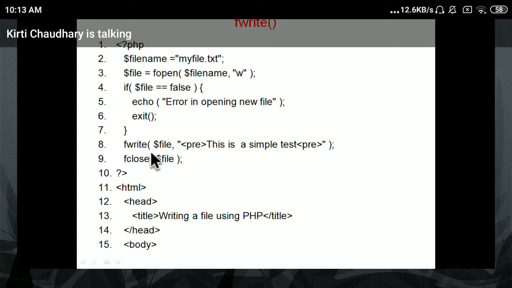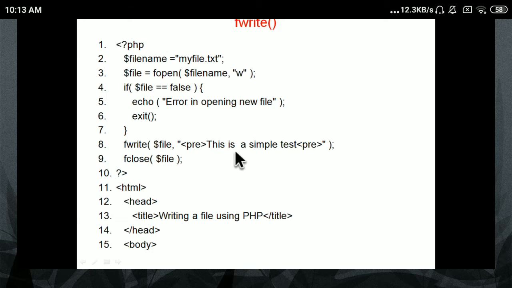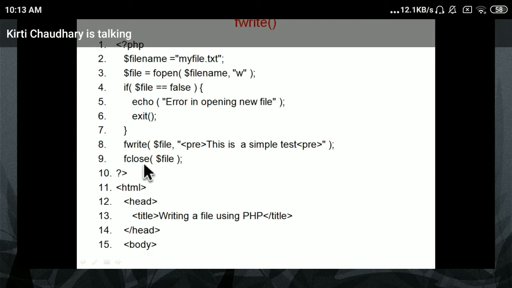So line number 8 will do that work. Once the work is over, I will close that particular file, and line number 10 will complete my PHP program.